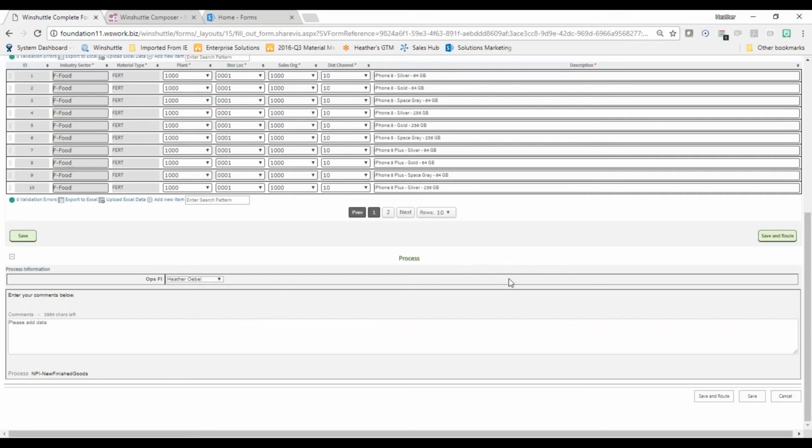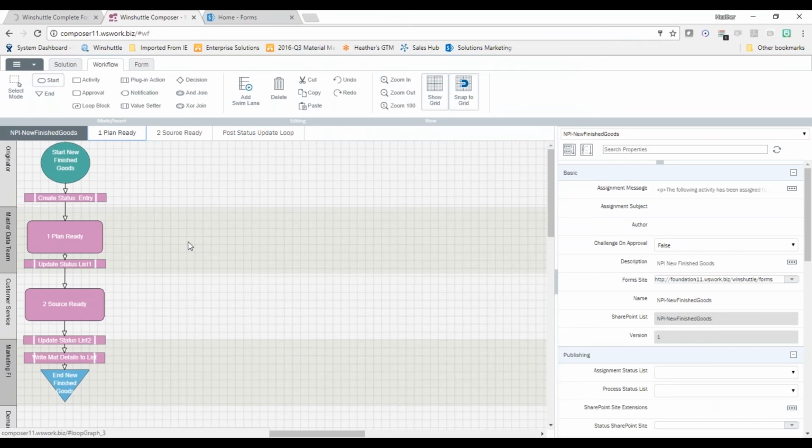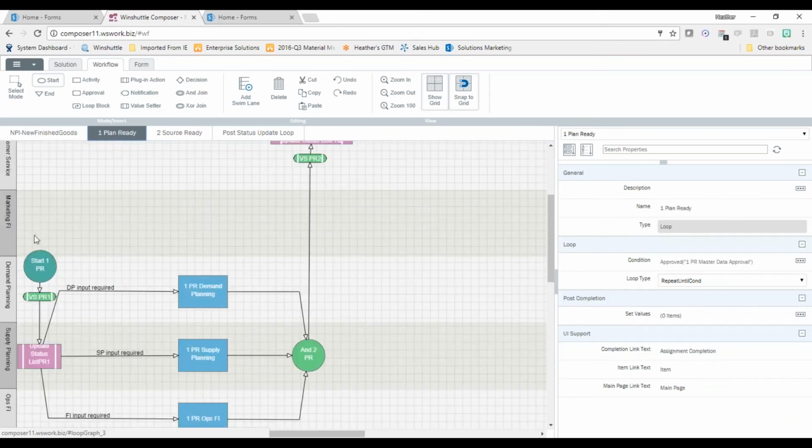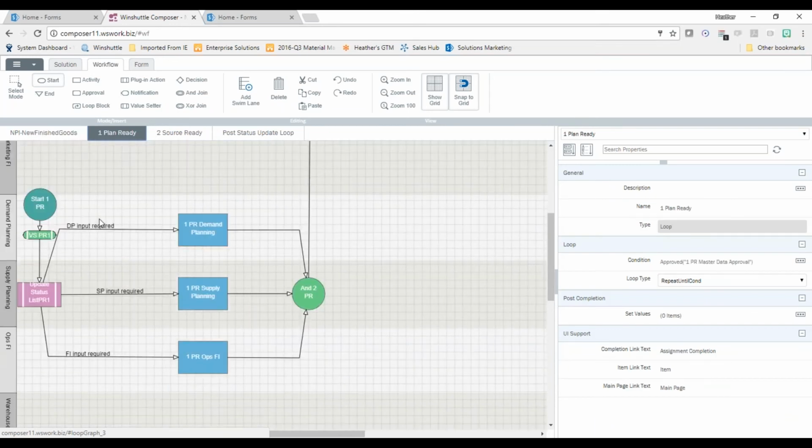So again, these rules can help you really manage that business logic that you need to help get the data in correctly. So at this point, I've filled in 12, so I'm on page 2. I can go back and I can see page 1. I've got all my iPhone 8s ready to go, and I'm going to kick this off. I have a couple of different ways you can send it to different participants. You can have a drop down and make a selection, or it's going to know automatically based on who I am and some conditional information that I've selected in my metadata. It's going to know who to route it to.